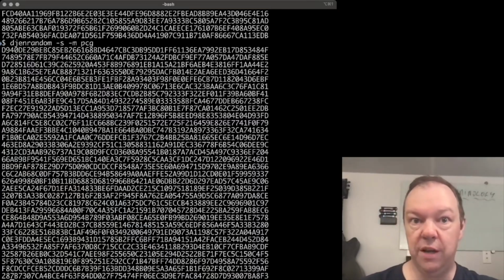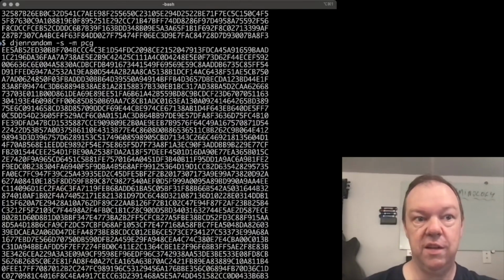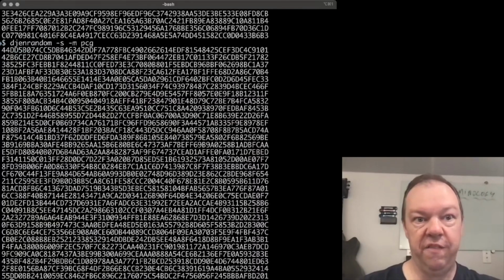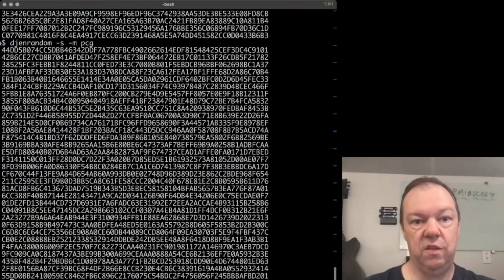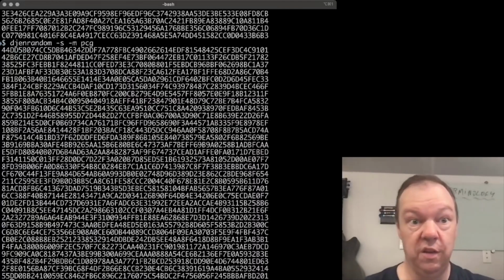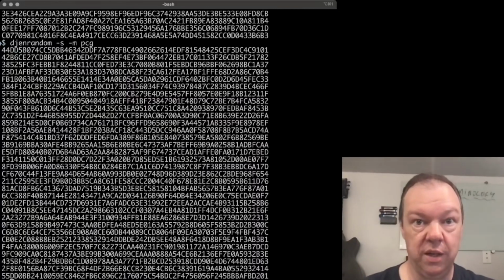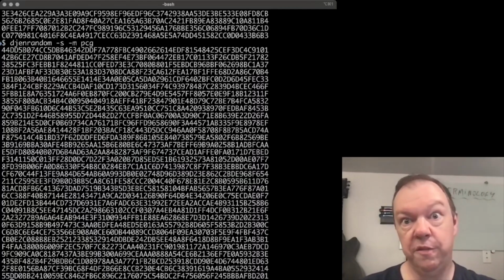This looks random as well, and I'll run it again and you get some different data. And in fact, if you were doing statistics on this, you would not be able to tell the difference between that full entropy data and this data. But this is absolutely not full entropy.